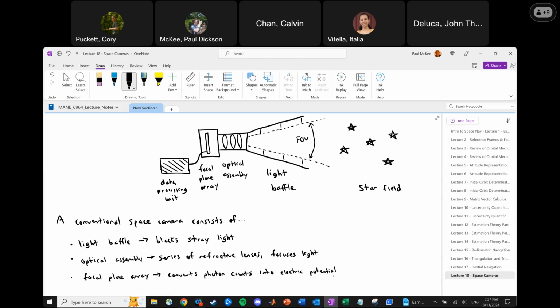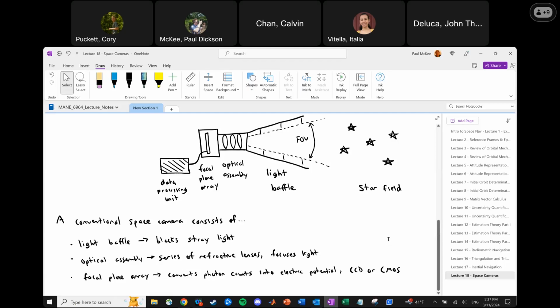You may be familiar, there are CCD or there are also CMOS focal plane arrays. We're not really going to go into those either. You could certainly go look that up on your own if you're interested. For now, we're going to treat this as a magical device which turns photons into electrons and leave it at that. But you could teach an entire course just on this topic. So those of you that are curious, I definitely recommend you look into it further.